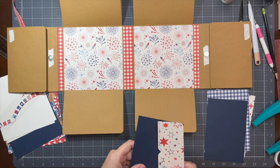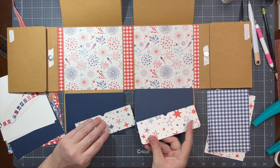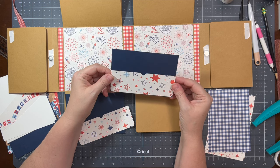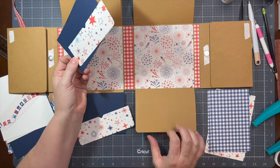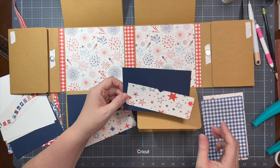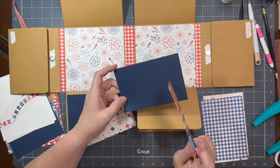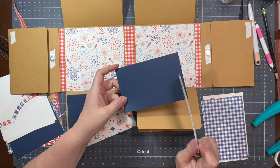So the next pieces that I'm going to attach here are going to be these bottom pieces, and I've decided to put a pocket element on them. This is optional, you don't have to do that. Basically, for all of the matting for these bottom pieces, they're going to be cut to 5 3/4 by 3 7/8. And so what I've chosen to do, and this will be in the cutting guide, is cut two pieces of 5 3/4 by 3 7/8 out of a solid cardstock.